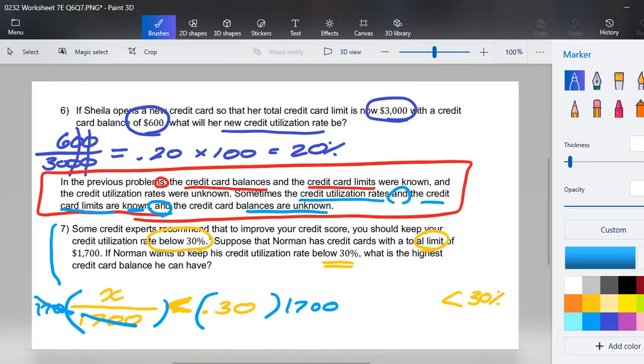Those become 1, and our x needs to be less than 0.3 times 1,700, and I'm getting $510. So write down however you want to choose to write this down, like the most it could be is $509.99. However you want to write it, we can go up to 510, but at 510 is when we are exactly at 30%. Write some form of an answer and write down notes for this problem, and then join me at number 8.